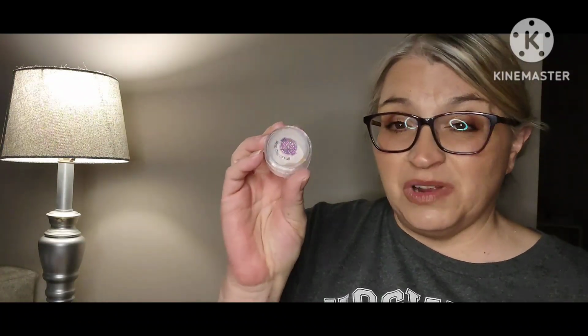All element warmers is what I had these in. And this one I could hardly smell. I mean, I really kept walking in there. I'm like, so this one was almost non-existent to me. So this definitely is getting taken out of my club for sure. So that's a goner out of my club already.